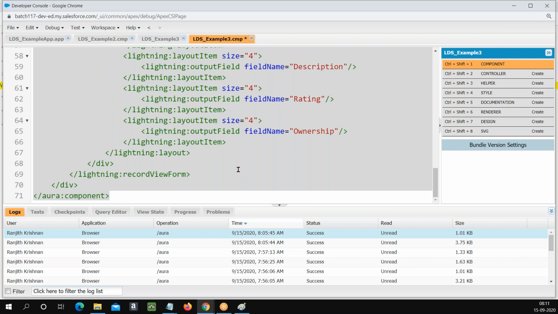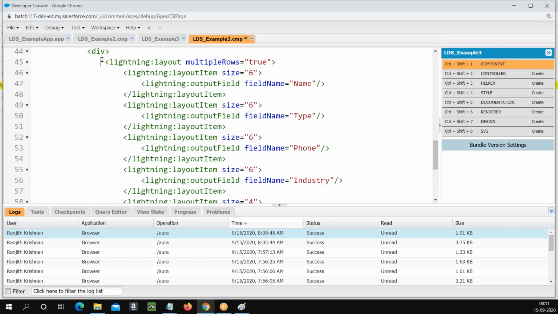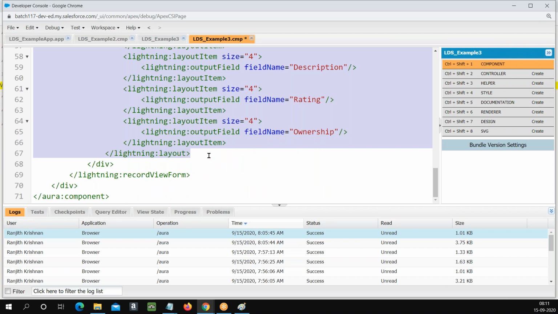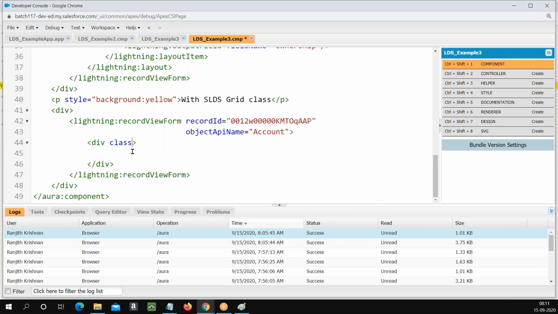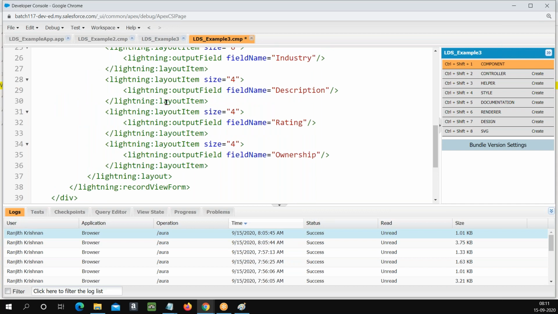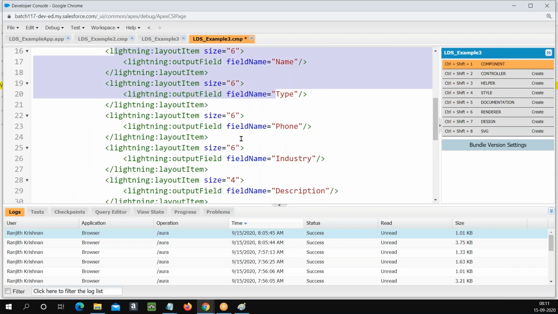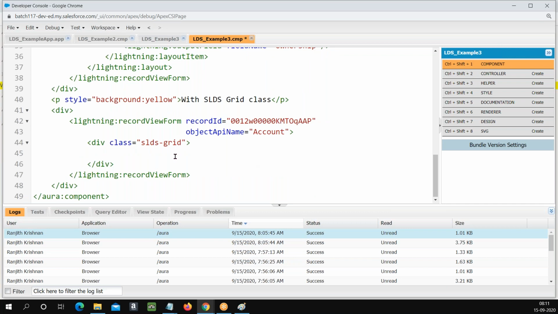So this is my outer class. What is the grid class you will refer to? SLDS always starts with SLDS grid. Okay, and then I would like to display similarly, half of the size, so the row should be occupied by one field. Then you'll say class equal to. How do you refer to the column in the grid? SLDS hyphen col, isn't it?